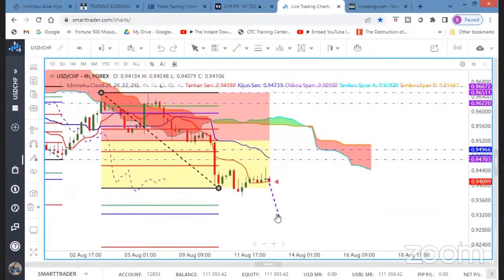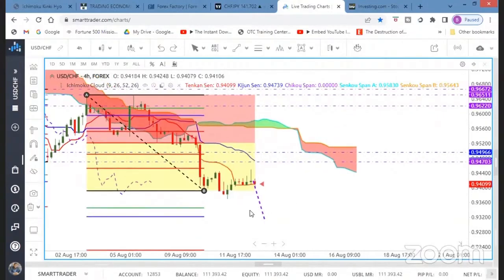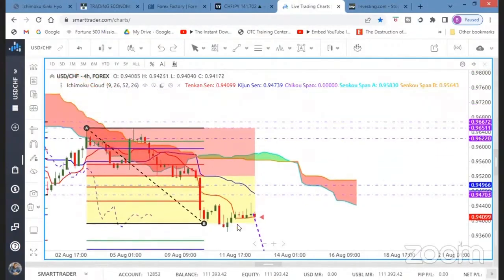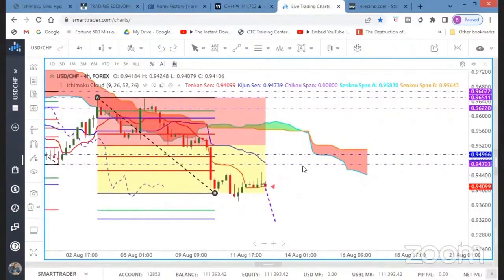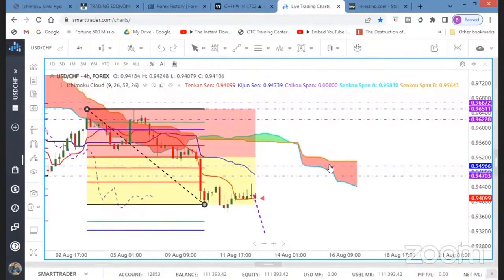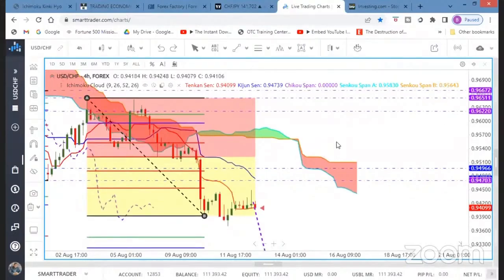So maybe I get it here and then I get that crossover. Maybe I want to drip a position in and then I'm looking at the cloud break from that point. I'm riding up, and if it breaks through that cloud and I get everything, I know I've got the TK crossover, right? I know I've got my Chikou span above price now. And now my next level is, man, do I break through this cloud? And then I may drip in another position at that point.